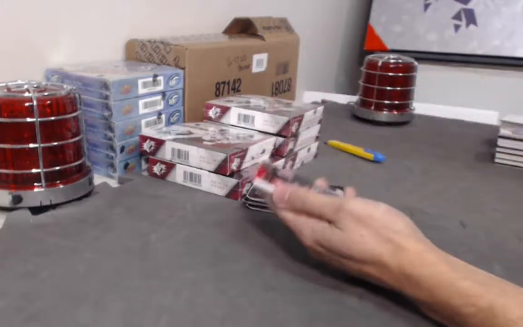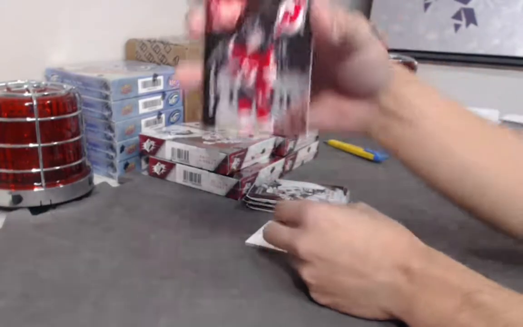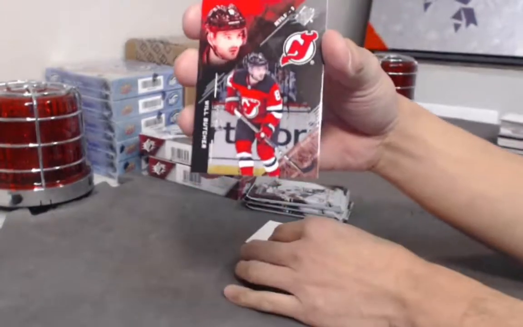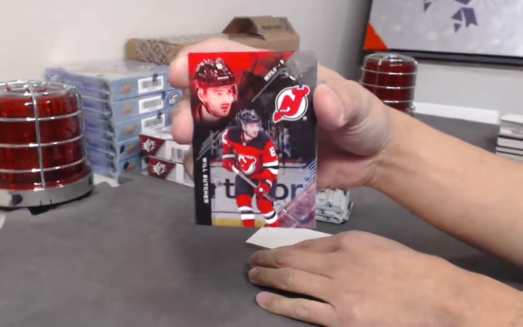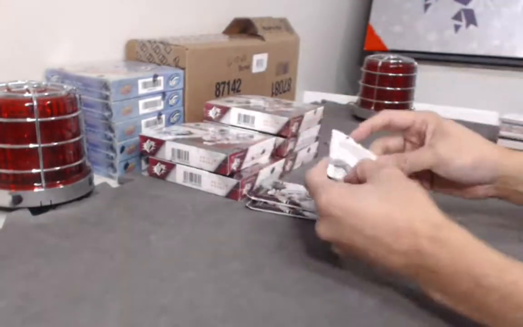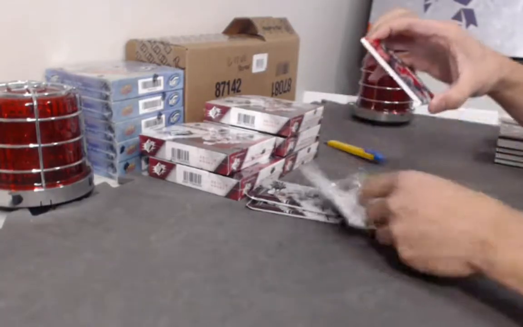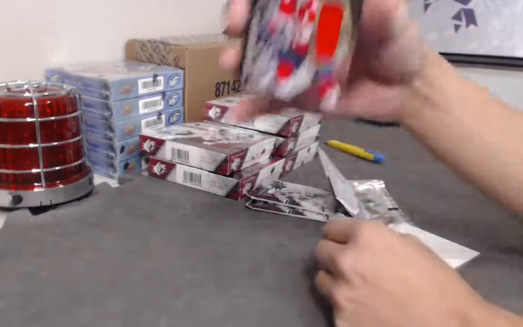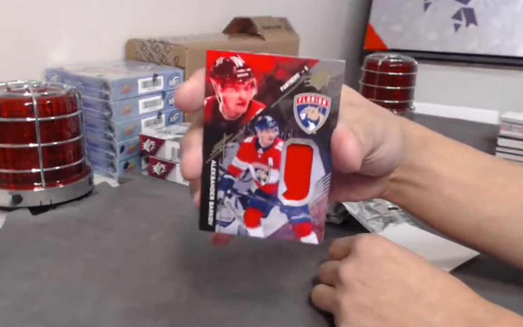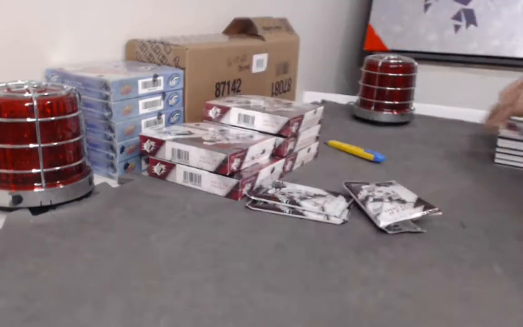And a base rookie, I don't know if it's a base rookie card. Yeah, I guess so. Out of 299, we have Will Butcher. And then we have a base jersey of Alexander Barkov.